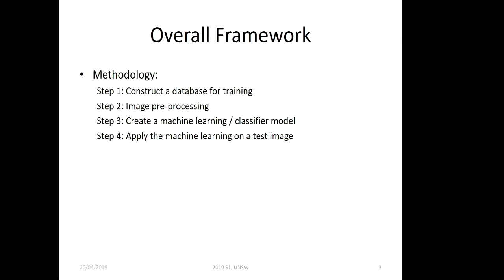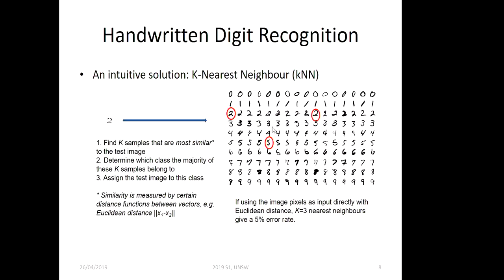And that example actually gives you an overall view of the framework used in computer vision. Essentially, it has 4 steps. The first one is we construct a database for training. So in this example, these templates will be the database for training. So we just call them the training data.